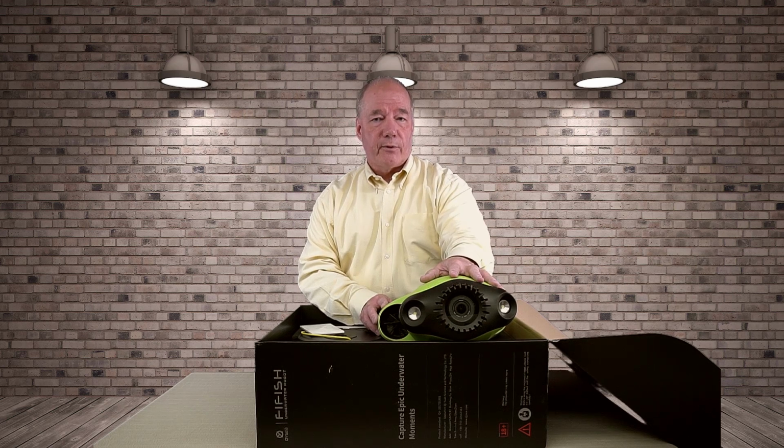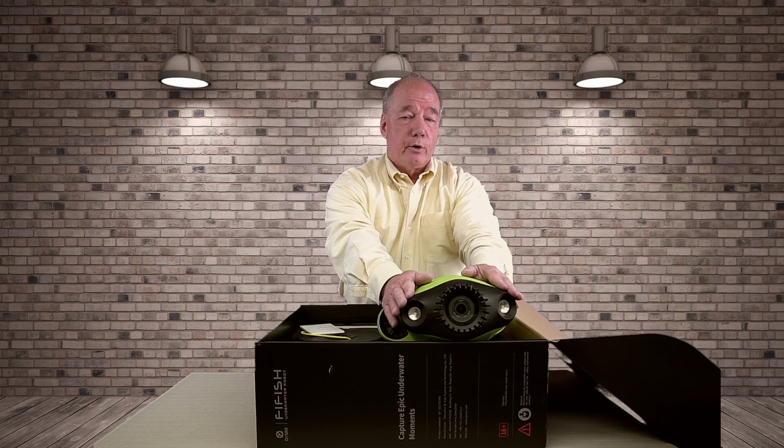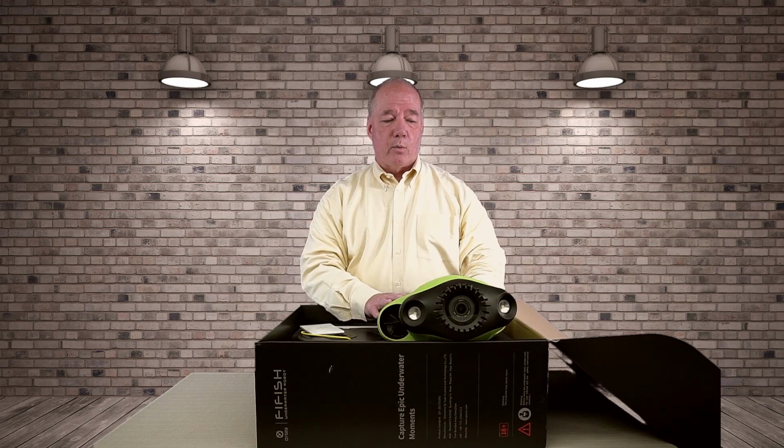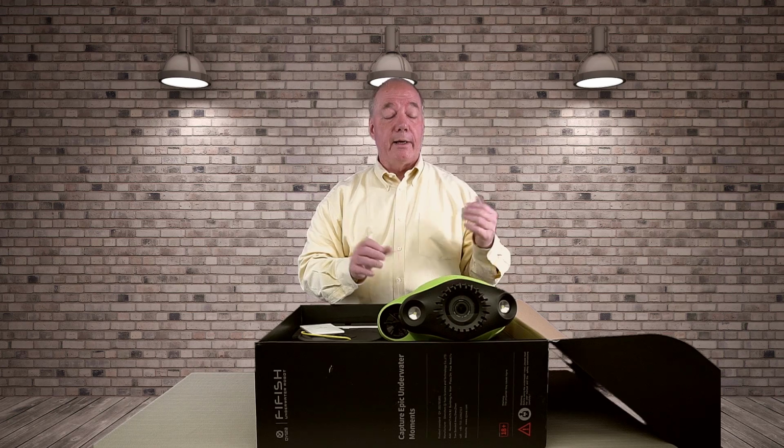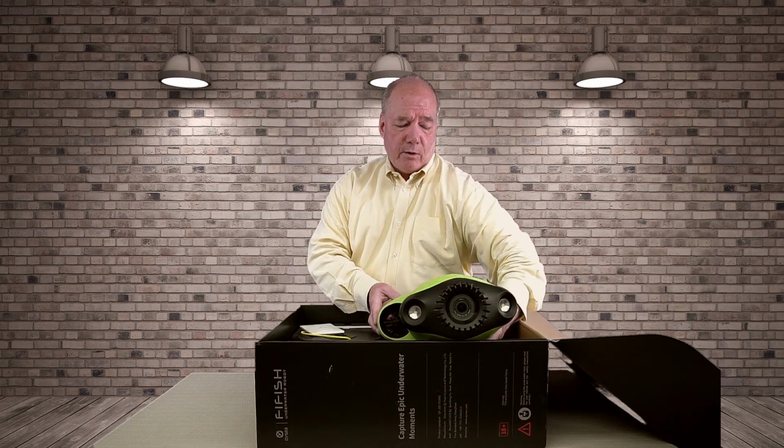These are the two lights I referred to before. Again, they're 4,000 lumens between them. You have 8 levels of adjustment, so you can go from very dim to very bright underwater. What's nice about that is you can get it just to the right level where you're not scaring the fish away, but you can get some beautiful pictures of them or videos of them.